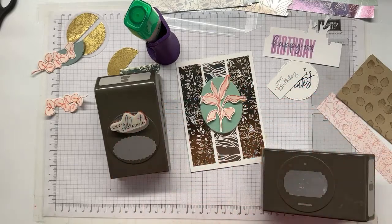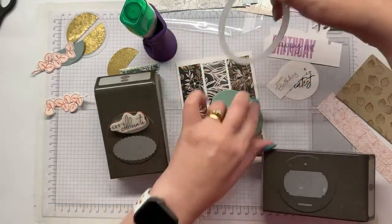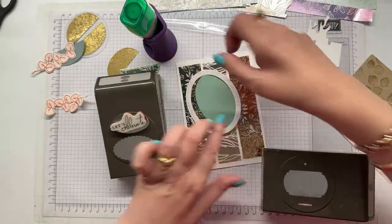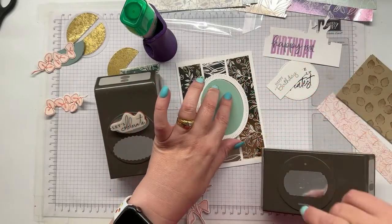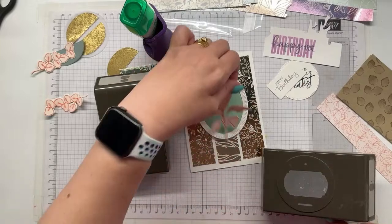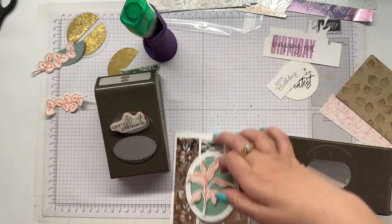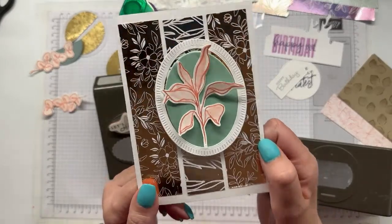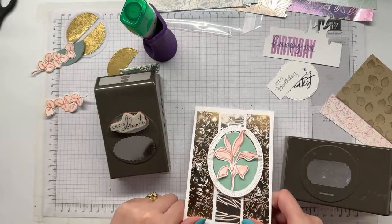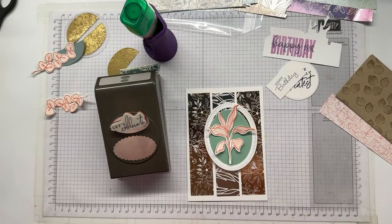Because I could also, just, you know, saying what I could do, I could also pop this white. Tell me if you like it with or without the frame. I think with the frame is a bit tizzy because there's so much going on in the background. So I'm just trying to show you all this foil. But I see where you're going, Maureen. I might try that because, you know, it's only stamped ink and paper.